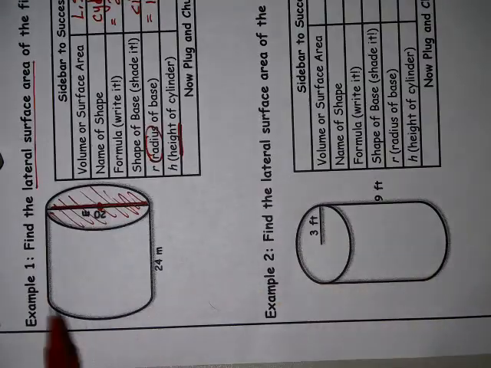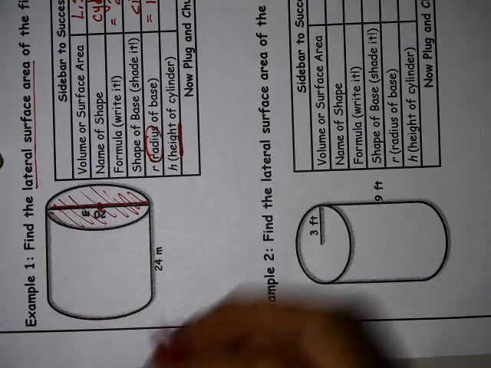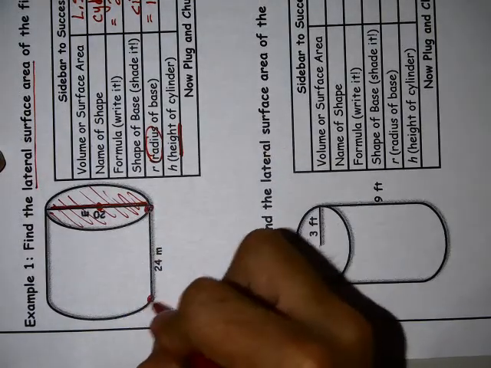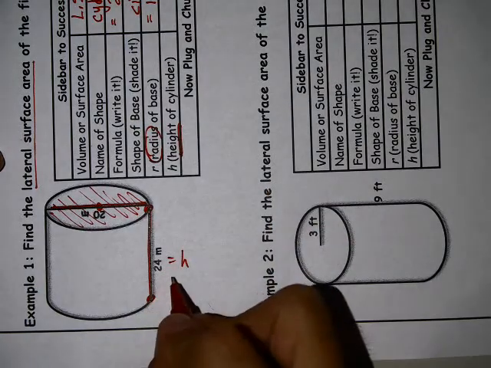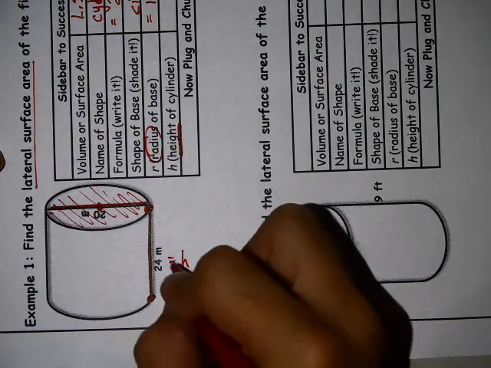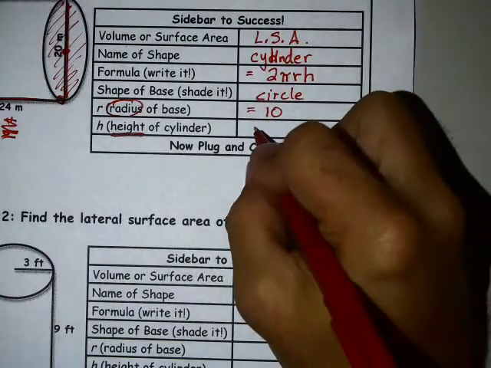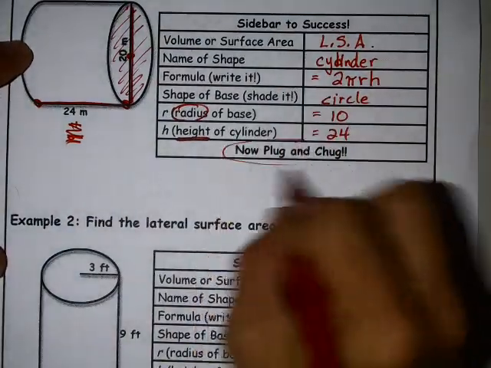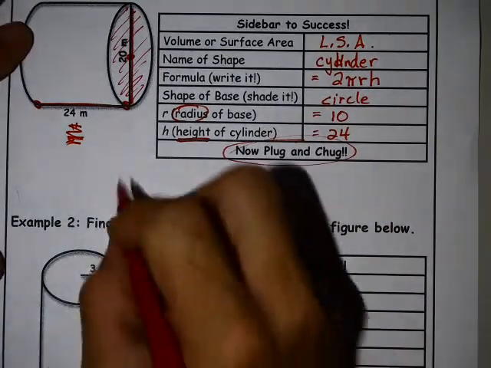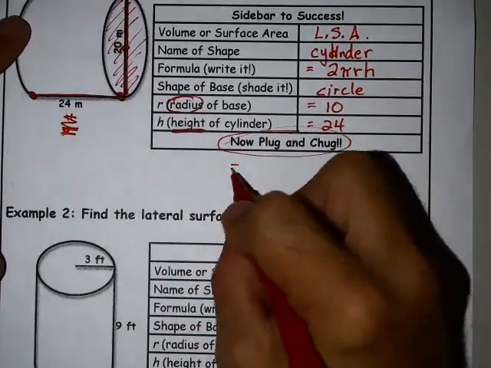So there's a base down here, or this one. We have to imagine that it's sitting there to find the height correctly. So the 24 is our height, okay? So we're going to put that number in for our height. And then, as it says here, we're going to plug and chug. That just means we're going to put our numbers in where they're supposed to go and solve the formula.